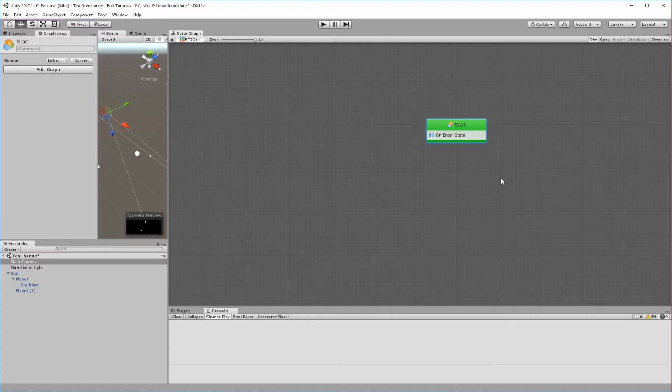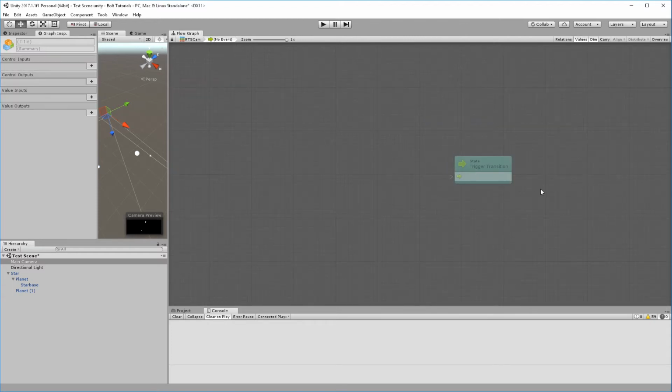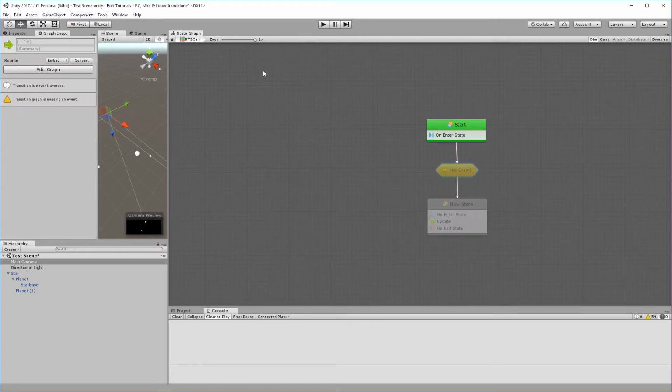Now, Bolt is just fine with you leaving transitions blank. Let's go ahead and show that off. We'll make a transition down into a flow state, and there's no event here. It's going to highlight it orange because it's an error. It's really not, because if you take a look at this, it's just never going to trigger the transition. That's not an error. It's just never going to actually use this transition. There's only one way. We're going to have our start state, and then we're going to move to normal. So let's give this a name. We have our normal state, and we'll fix these events here in a little bit.